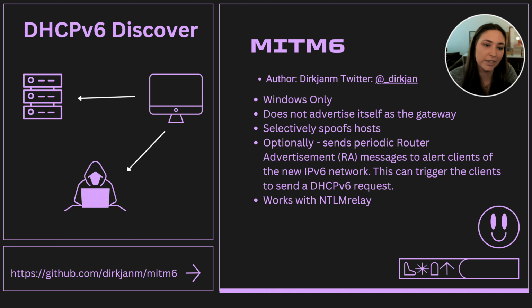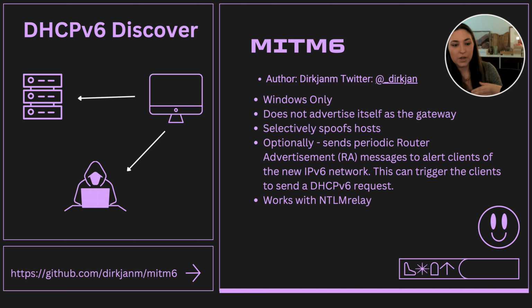We have a tool here called Man in the Middle 6. This is a tool available that you can get on GitHub. It is used for Windows only. And it does not advertise itself as the gateway. This is important because the amount of traffic that you can potentially get when you say, hey, I'll handle all the IPv6 traffic, can also potentially cause a denial of service attack. So you really want to be very selective when you run this type of attack to make sure that you're not causing a potential denial of service.